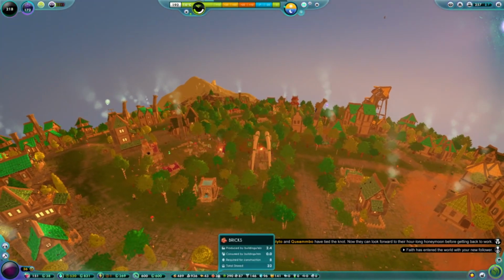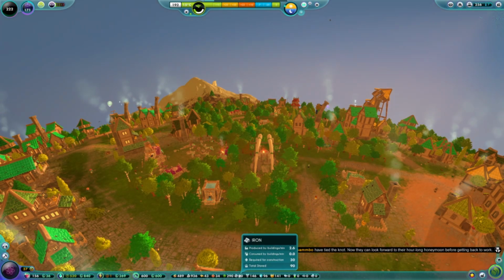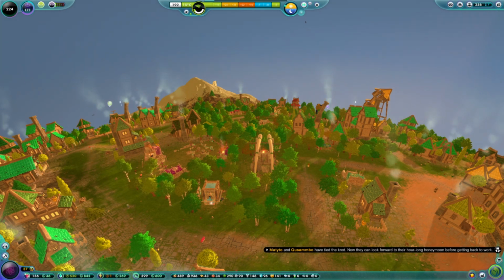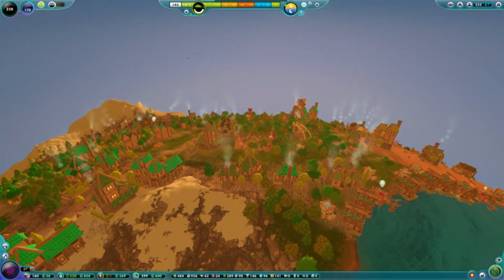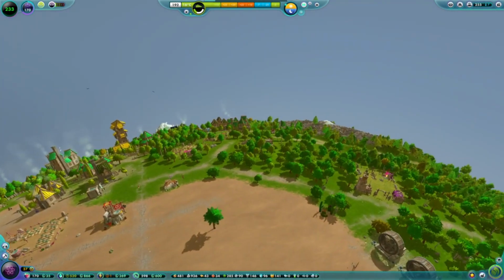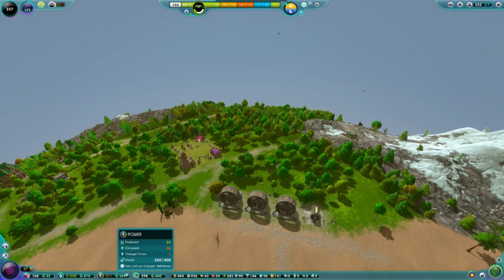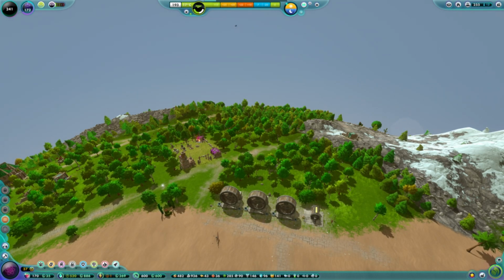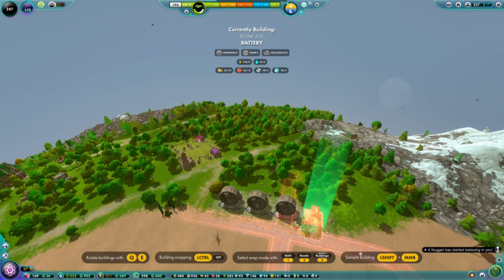How are we on resources? Looks good. We need 20 planks. I'm gonna hang on a little bit more before I do any more upgrades. We need 30 iron. Look how pretty. Power looks good. Our battery is full. I might want to put down another battery. What's the resource cost for batteries? Nope, 10 planks, 15 bricks, 5 iron, and 2 glass. Yeah, that's fine.